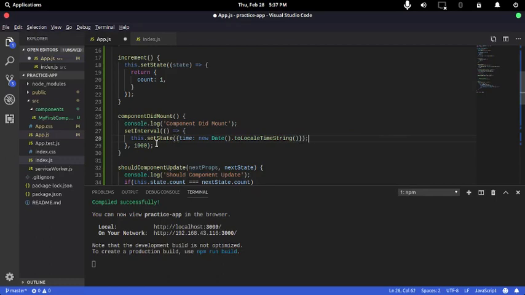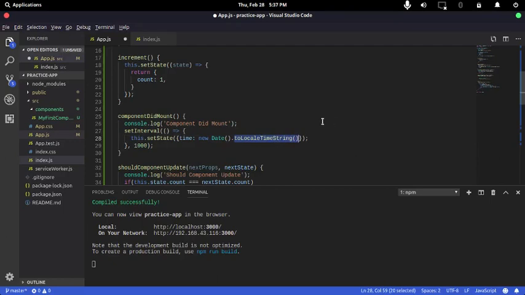What's happening here is I'm calling this dot set state, which is used to update state, and I'm updating the key called time. It's just a fancy way of getting the current time, and toLocaleTimeString means convert it into a format suitable for displaying on the screen.